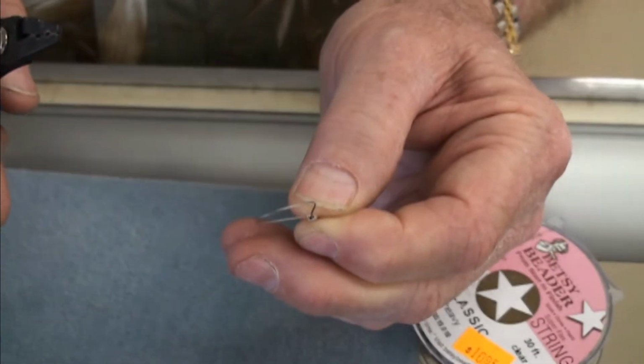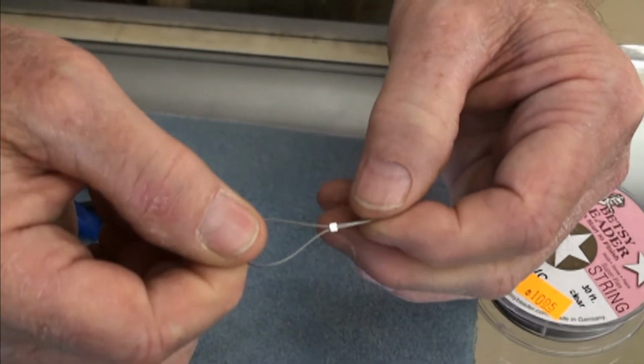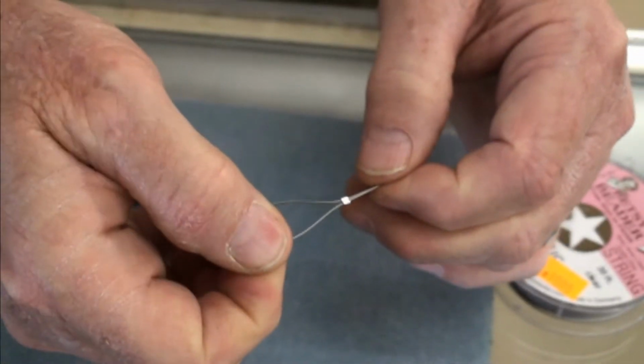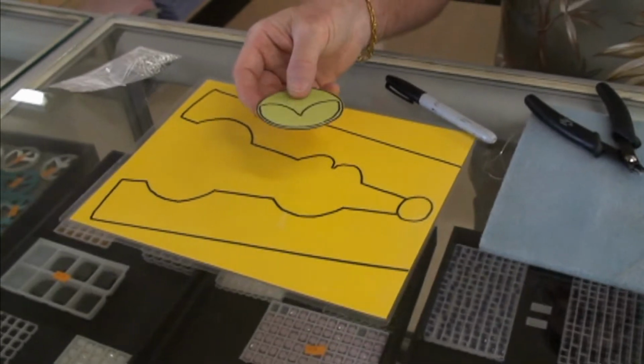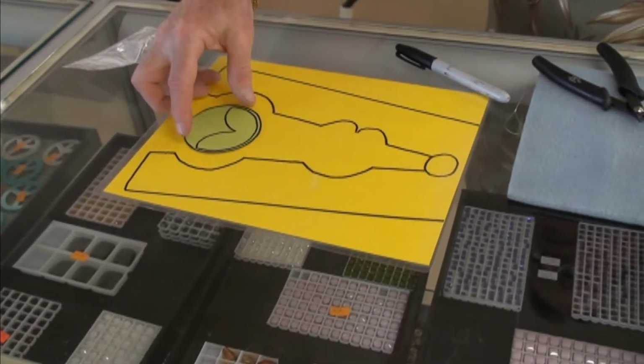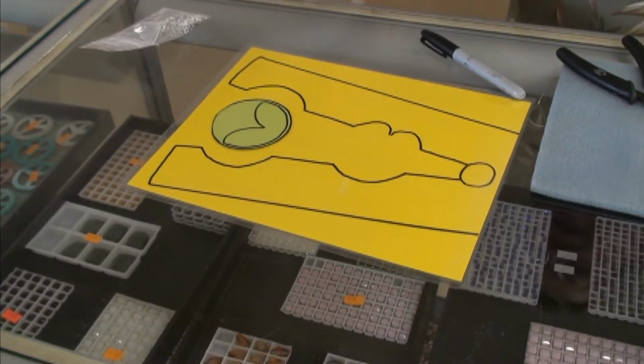And you can press as hard as you want. The tool automatically stops where it's supposed to, and you can see what happened there. It turned it into a little folded taco. And from there, we're going to take it and put it into the front jaws. We turn it a quarter of a turn and put it in the front jaws. And most of us were taught at this point to compress it and you're finished.